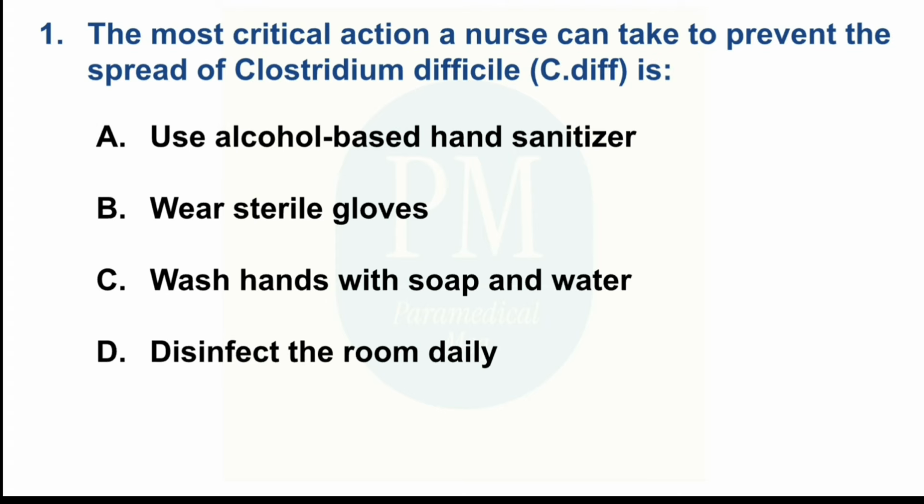The most critical action a nurse can take to prevent the spread of Clostridium difficile, C. diff, is option A. Use alcohol based hand sanitizer. Option B. Wear sterile gloves. Option C. Wash hands with soap and water. Option D. Disinfect the room daily. The correct option is option C. Wash hands with soap and water.